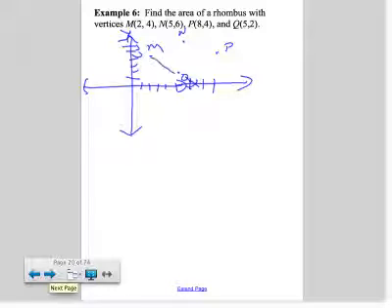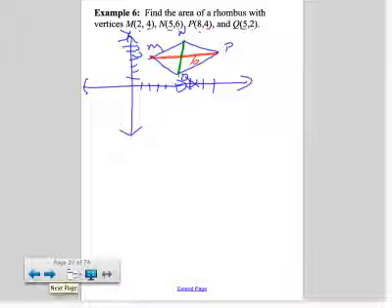Now you'll notice, and I actually misspoke earlier, because your two diagonals, here's one and here's another. The nice thing is, in this particular problem, the y coordinate of M is 4. The y coordinate of P is also 4. So this is a horizontal line, and if you're going from 2 to 8, that means that you're going 6 units. So that whole length is 6. And then same thing with N and Q. If you look at N, the x coordinate is 5. The x coordinate of Q is 5, so that means this is a vertical line. If you're going from 6 to 2, that means this is 4.